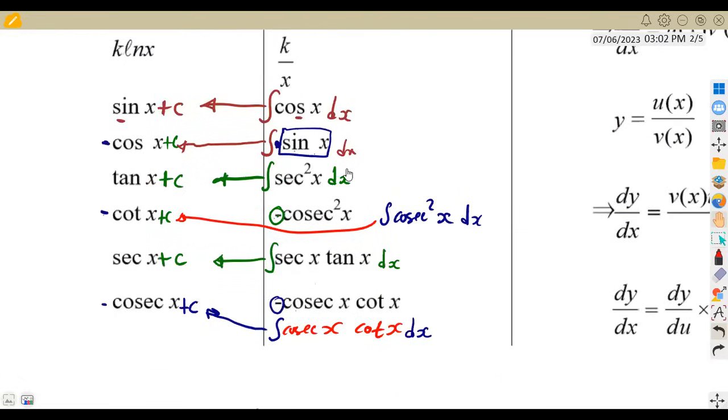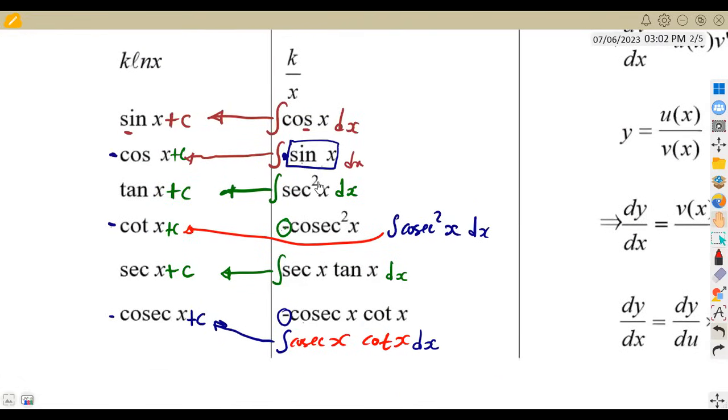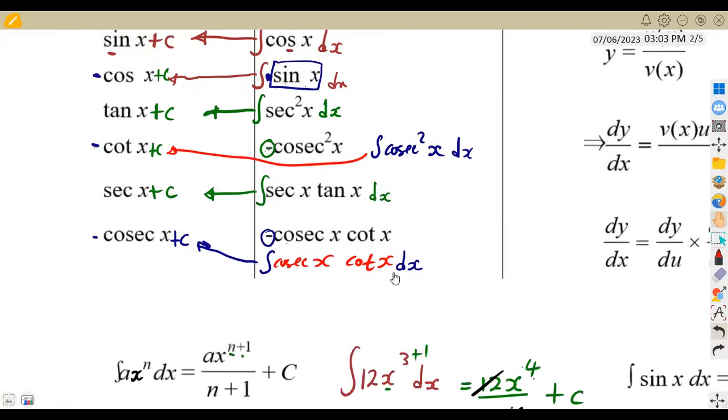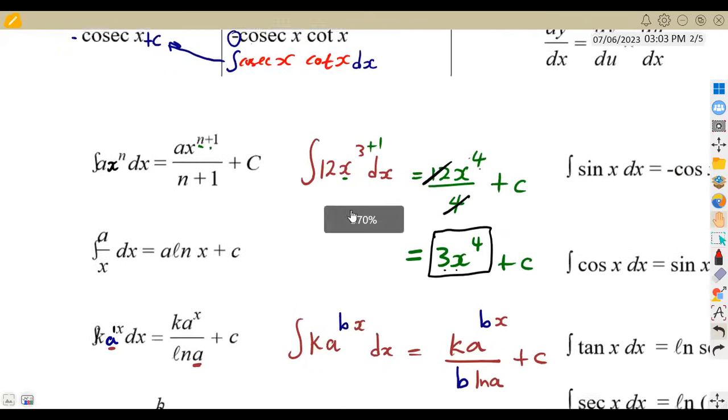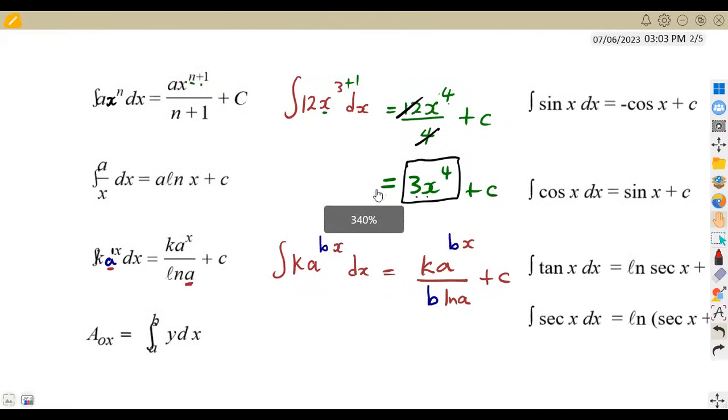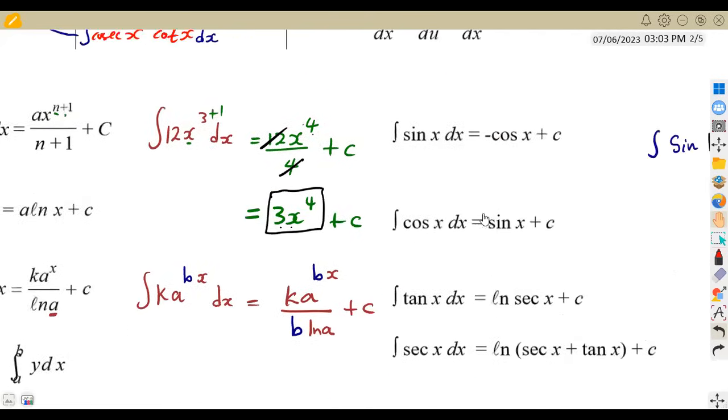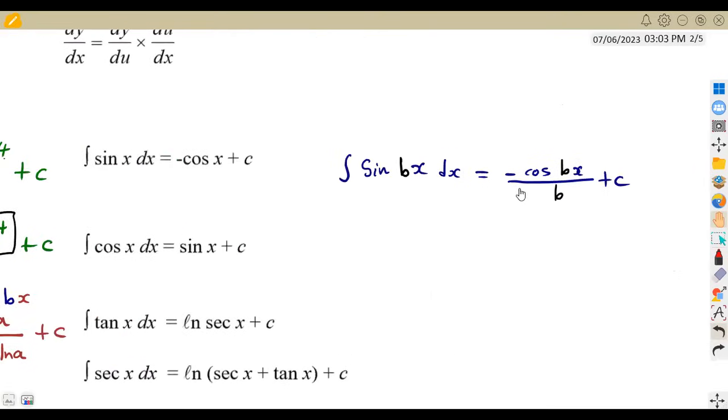Meaning to say, here it is the same thing, whether it's sec squared bx, this one is going to be tan bx over b. You divide by b. So that is what's going to happen throughout and so on. All right, so that is what you're going to have, guys, on our integrals. Like I said, it's the introduction part that you need to know from your formula sheet: understand your formula sheet, how to apply it or how to use it.